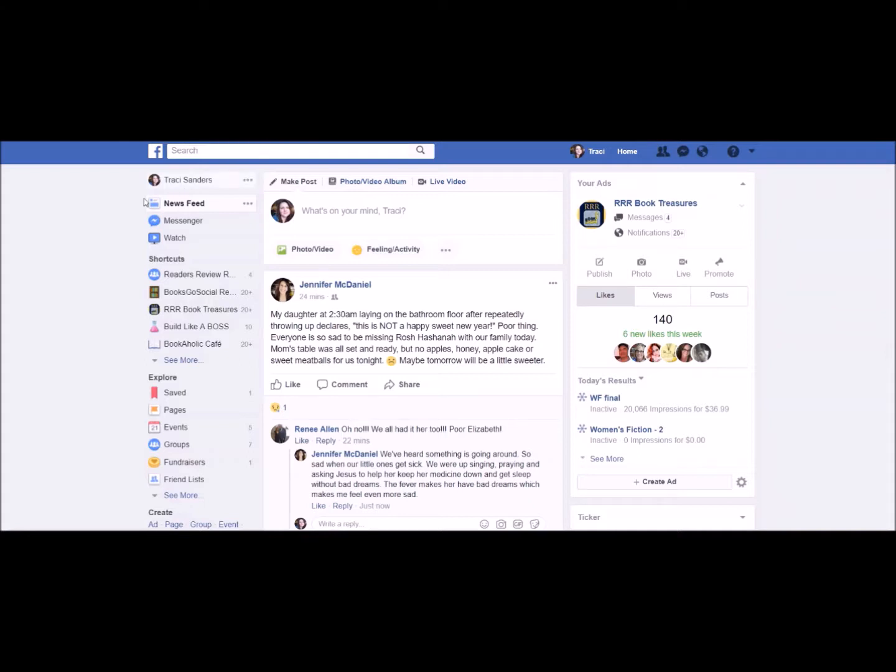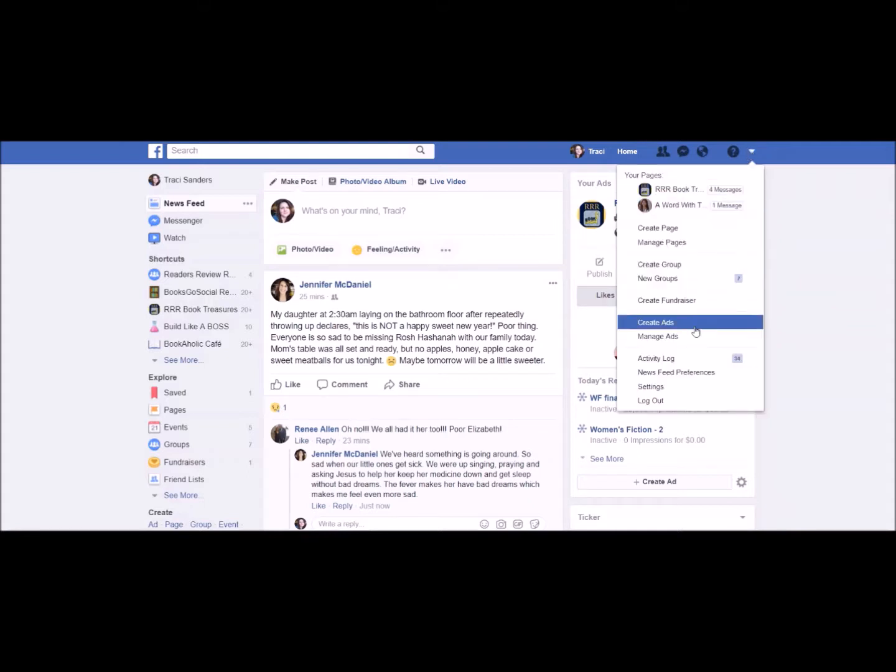So first, what you want to do is go to your Facebook profile page, and you do have to have an ad account set up with Facebook. You don't have to have run an ad with them or put any money in there, but you do have to link it to a PayPal card or a bank account or some sort of account like that, just to show that it's a valid account, so that anybody can't run an ad and not pay for it.